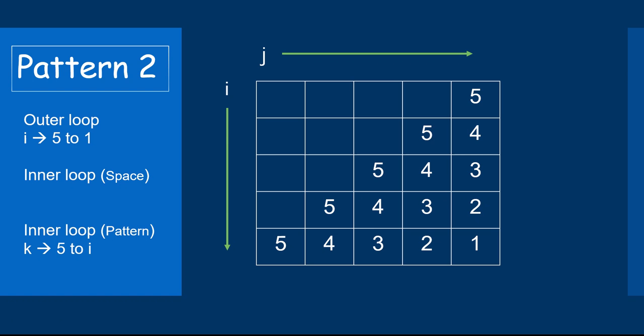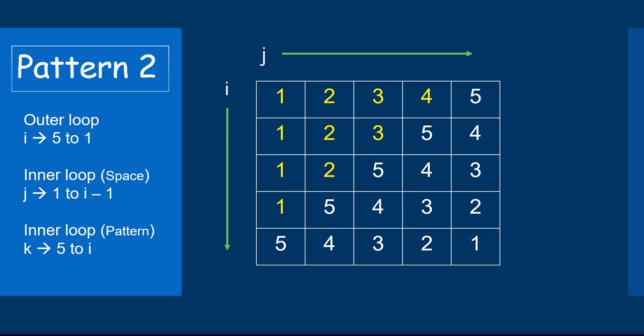Now we are going to discuss the inner loop for space, because we already discussed that it should be based on the I value. Here the I value is 5. You can see I started with 1 and then it goes on increasing every time. So 1 2 3 4, that should be 1 lesser than the I value, so it should be from 1 to I minus 1. The first time it is 5, so 5 minus 1 is 4, so it stops with 4. The second row starts from 1, then it goes on till 3. Now the I value is 4 for the second row, so I minus 1 is 3, so it stops there. So it goes on like that.